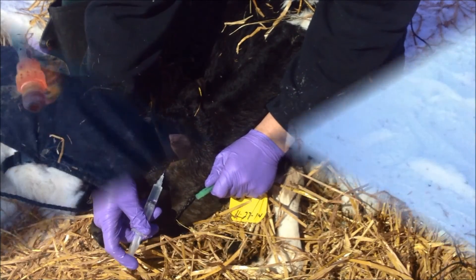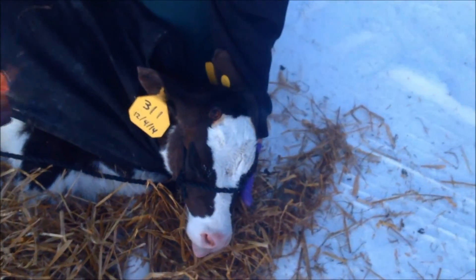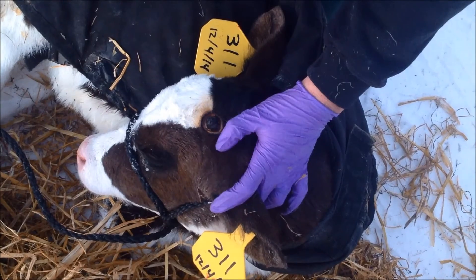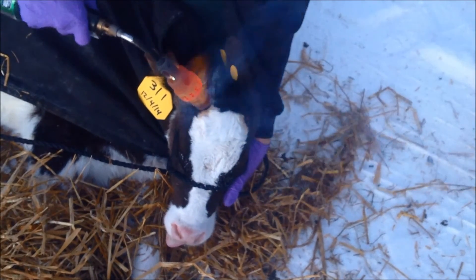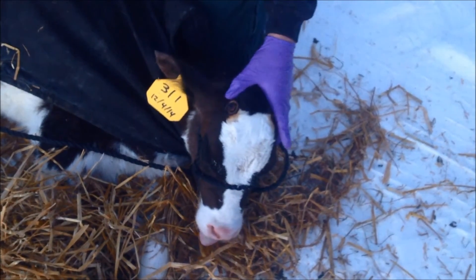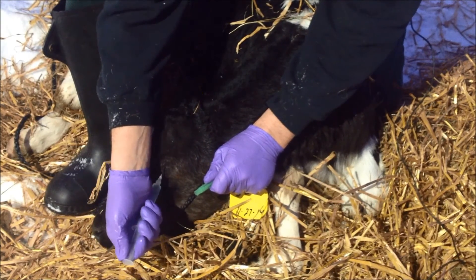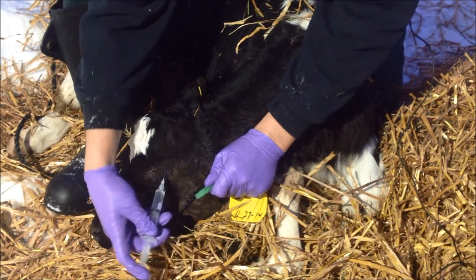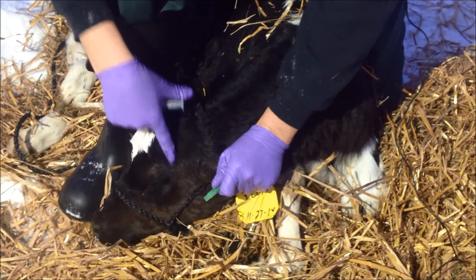Pain control by the nerve block is almost immediate if given in or next to the corneal nerve. Once the bud area is numb, apply the appropriately sized dehorning tool over the horn bud for 5-7 seconds. After heat application, there will be a 2-3 mm red ring around the entire horn bud. There is little chance of regrowth when the cauterized bud is loose or movable when touched following the procedure. The horn bud will slough off in 4-6 weeks. Injection of local anesthesia prior to the application of caustic paste does not prevent the pain of the paste, since the caustic paste has a basic pH which negatively affects the action of the lidocaine.